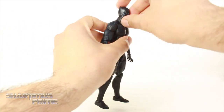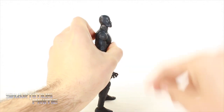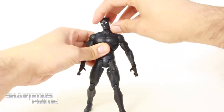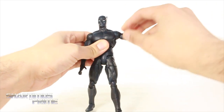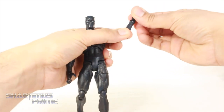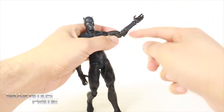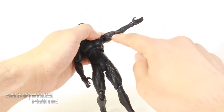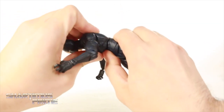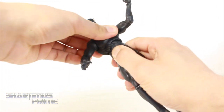I'm disappointed in the articulation of this guy, especially with the head movement. For an agile character like Black Panther, I would like his head to be able to move up, and it's just not moving up more than that. His head does move down pretty far though. You also get side-to-side head movement and some neck pivot too. His shoulders move outward and forward. You get a bicep swivel, single-jointed elbow, rotation at the forearm, as well as rotation at the wrist, and it does hinge up and down. I wish they had saved that forearm point of articulation and given it a double-jointed elbow instead. We get a diaphragm joint that turns side to side and moves forward a bit, and back a little bit less. You also get some pivot and a waist swivel.